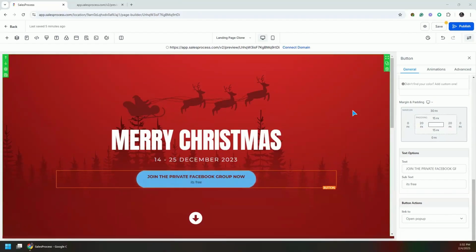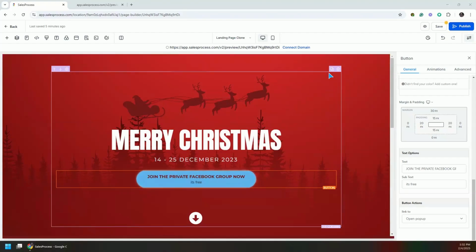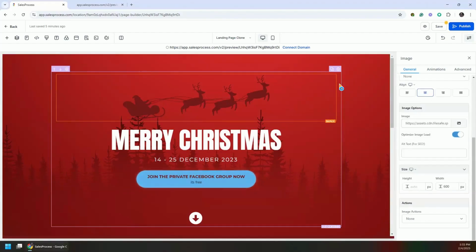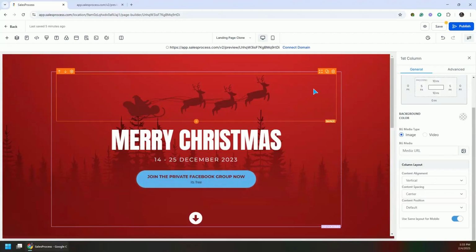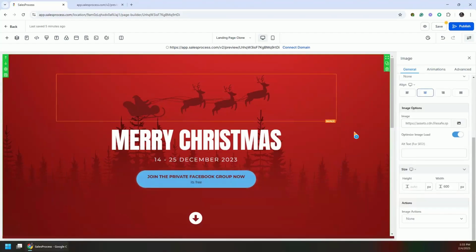We have applied it on the sales process software here as well. If you look at how our sections are designed, the green is the big section, then there is the purple one, the columns, and the orange is the element. Those colors are different, just to show you how it works while you are creating. That way you don't get bored from the sales process builder. That's what we have applied here as well.